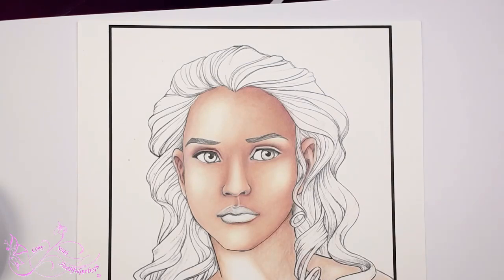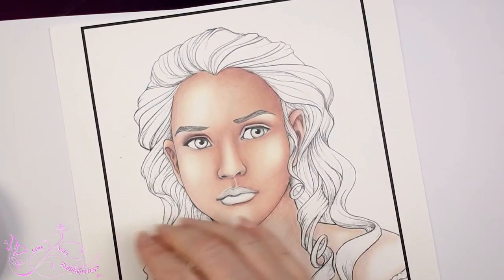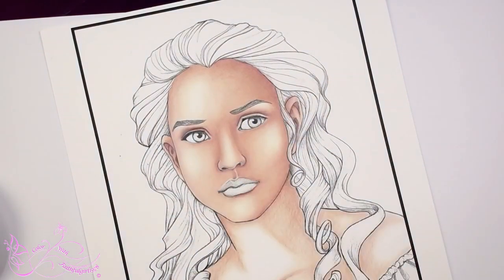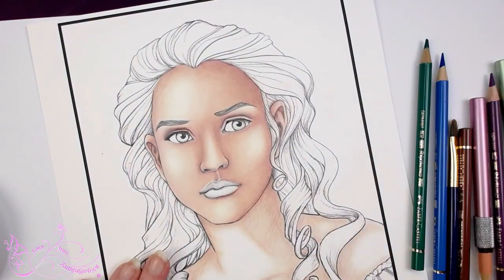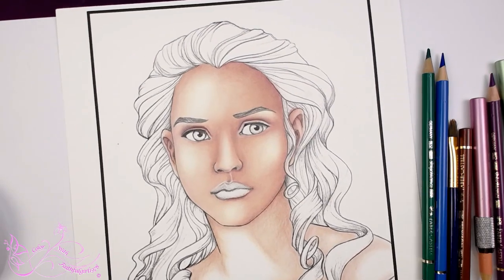But she's definitely going to have blue and green eyes, which we'll get to later. And she'll have nice red lips. And I think we'll also go in and do around the eyes with some black. So I don't think we'll be adding any colors next week. I'm pretty sure we're going to be finishing off the rest of the skin, and we're using these same pencils to do the eyes and the mouth and things as well. So I think we're good.